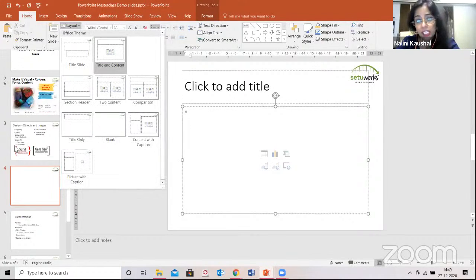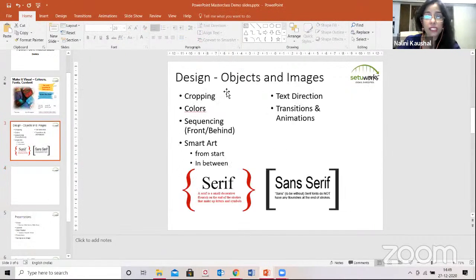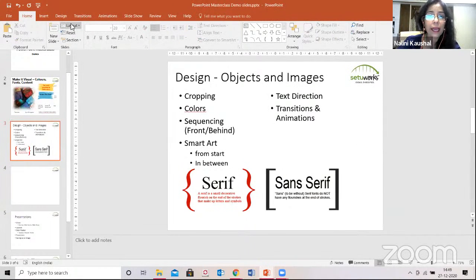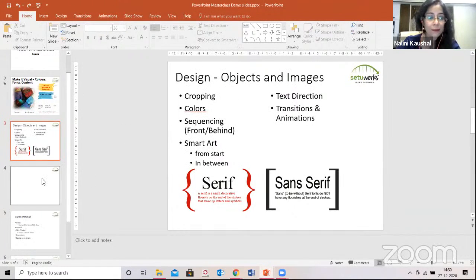If you need to change the layout of the slide, you can also do the same. So there's a slide here, which was the layout that I was using. Again, you can go here and change the layout. Alignments will go for a toss. So ideally, this is the reason for showing you. To avoid this, first have the layout. First get the glass, then fill the water, not the other way around. So that's where we are with layouts.